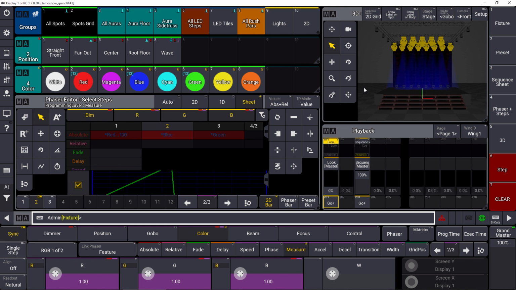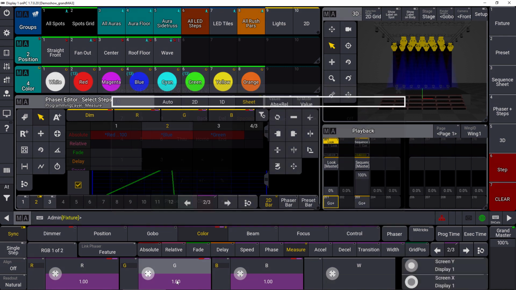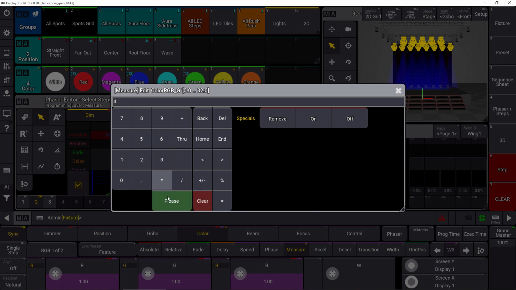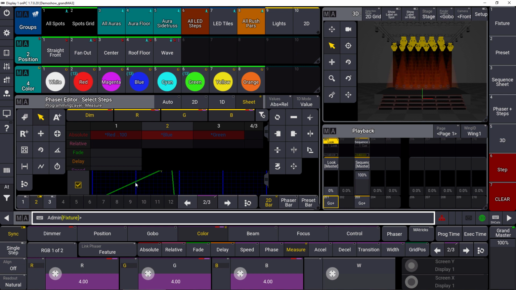So the whole phaser cycle will need one beat to be completed. So with 60 beats per minute, it will run 60 times a minute. Doesn't matter how many steps I have, how the transition or the width is. I can also say that the whole phaser cycle should be one beat, or I decide to make it four beats long. And you can see with the blue lines here, it will be four beats in total.